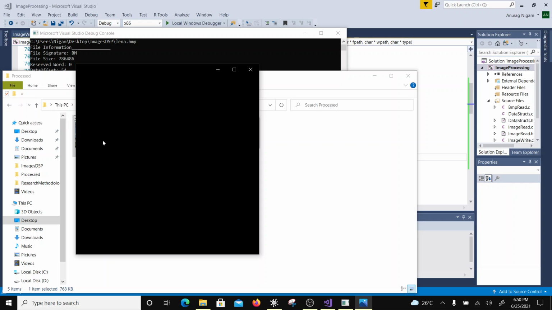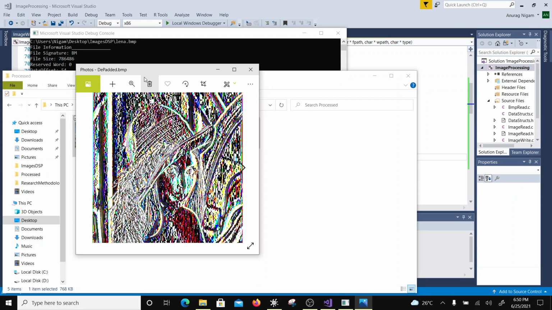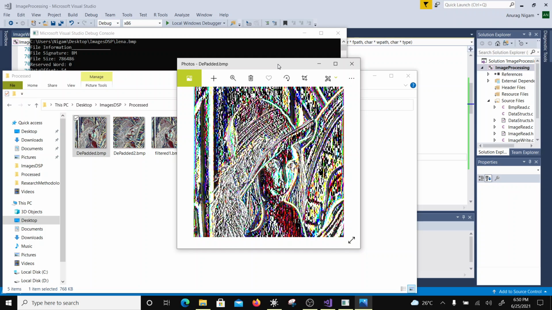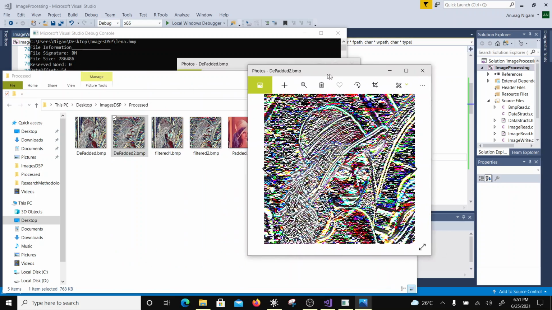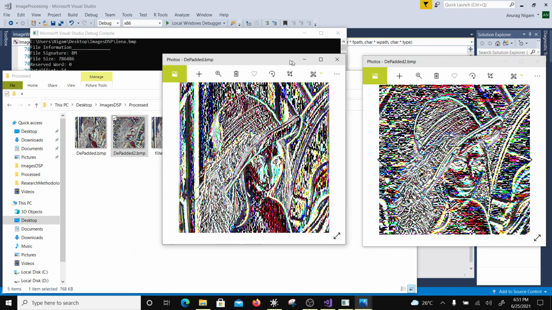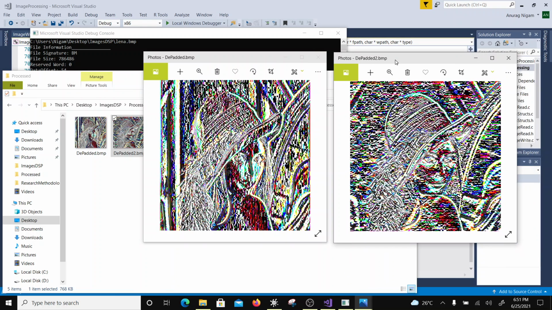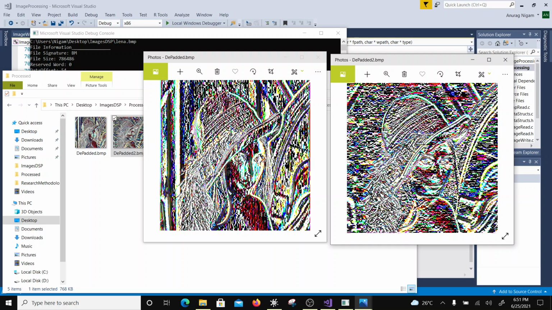This is from filter 1, which is running widthwise, and this is from filter 2, which is running height-wise, right?